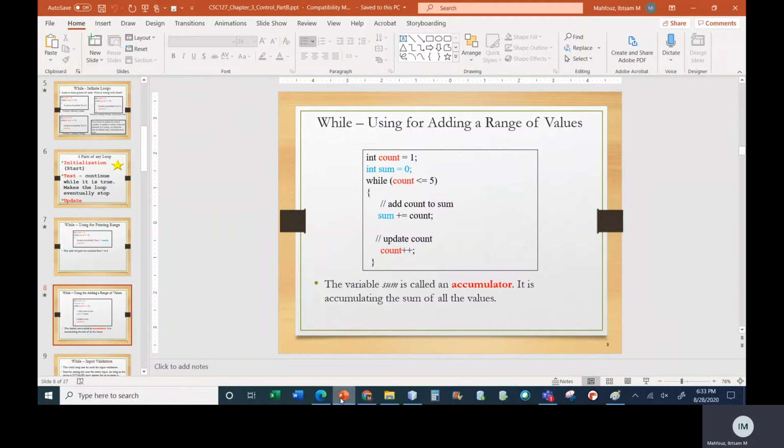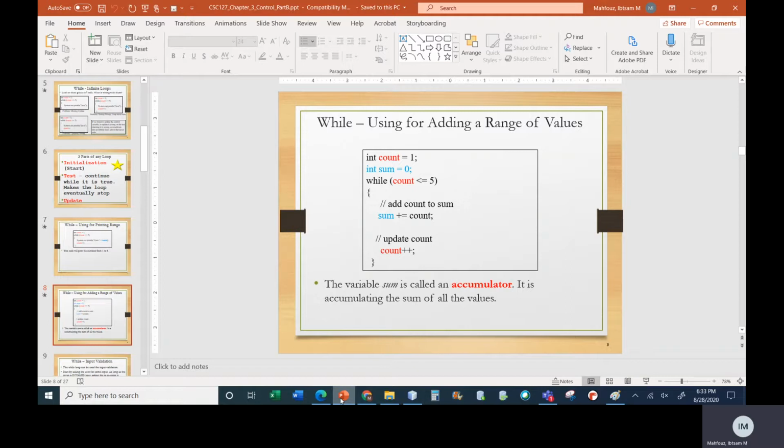Like I said before, there are a lot of use cases for a while loop. What I'm doing right now is I'm just showing you different ones. Those are the ones that I will probably ask you about on an exam. But, you know, the more while loops you write, the more you're going to get used to it. I'm just giving you basically the basic ideas of what while loops are used for.